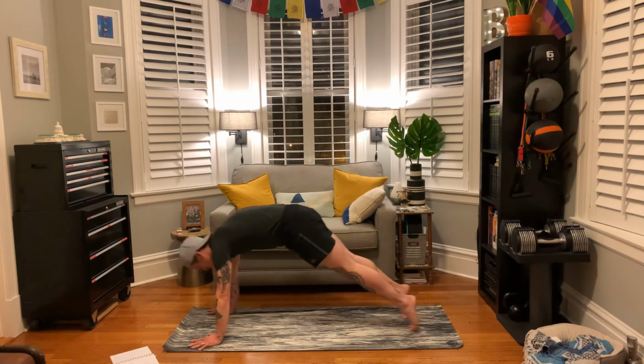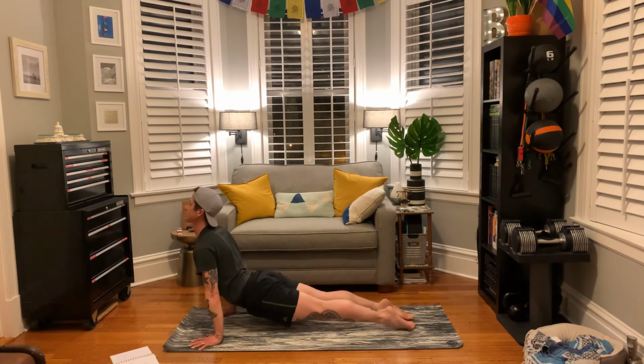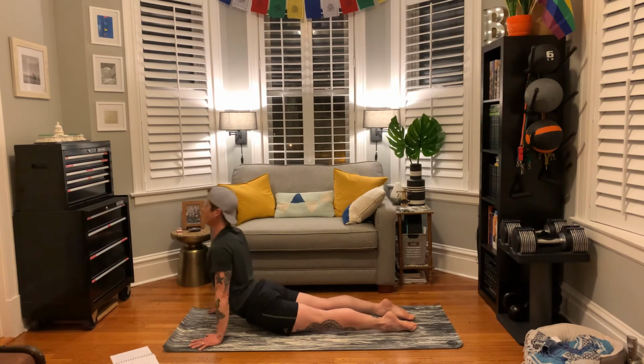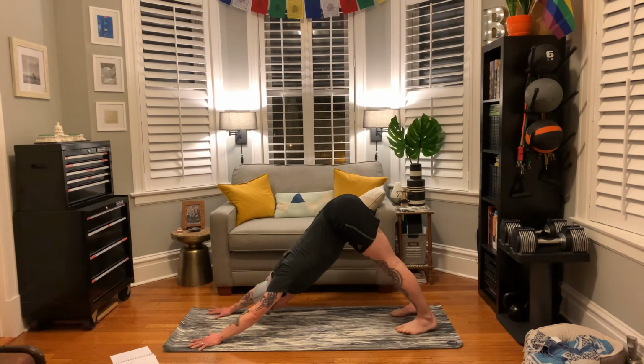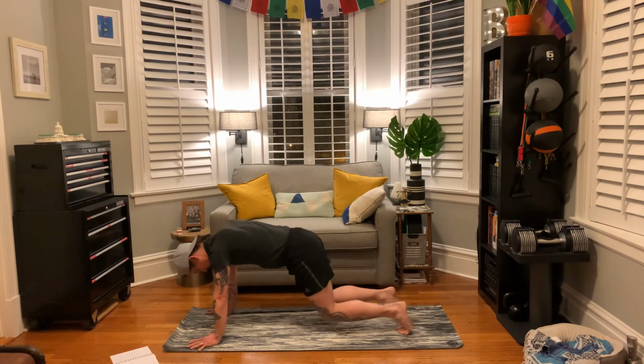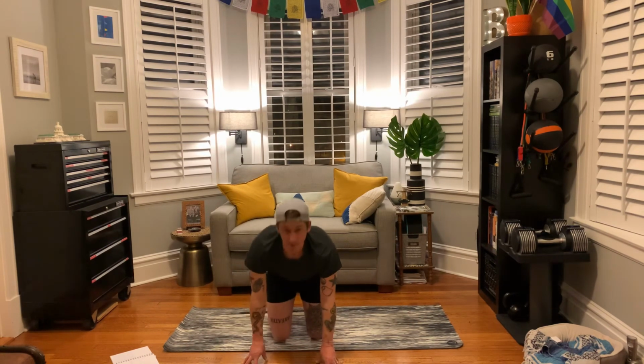Inhale, plank pose. Lower chaturanga. Your back bend of choice. And downward facing dog. And bend your knees, lower your knees to the mat. Good, and then from here, knees are going to be underneath your hips.